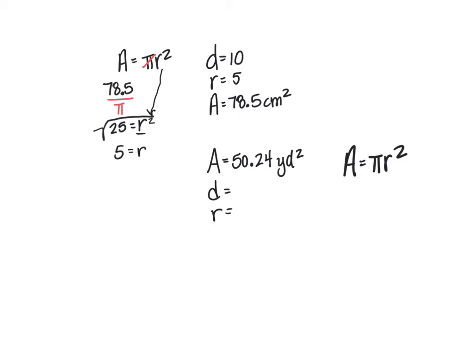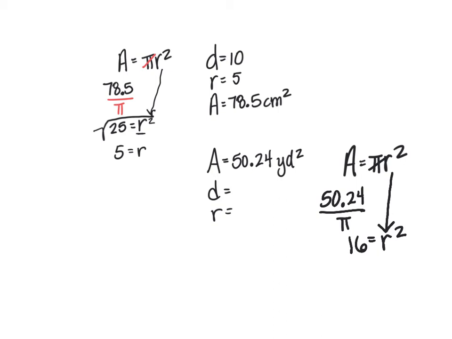Then you would say 50.24 under the A, and then you divide by pi. Divide by pi is always your first step going backwards, which is 16. Is 16 our radius? No, that's the diameter. Is 16 our diameter? What is 16? Four is the radius. It is the radius squared. So what number times itself is 16?